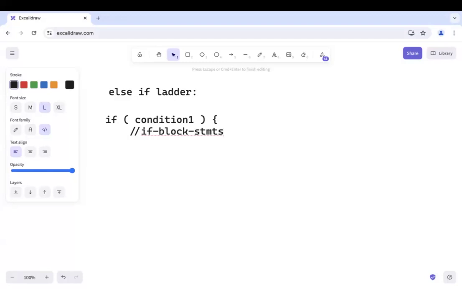If this condition one fails, then you can check the second condition. So then we add else if, this is the syntax. Then you can add condition 2 here. And now you can write the else if block statements here. Like this, you can define multiple else if blocks.